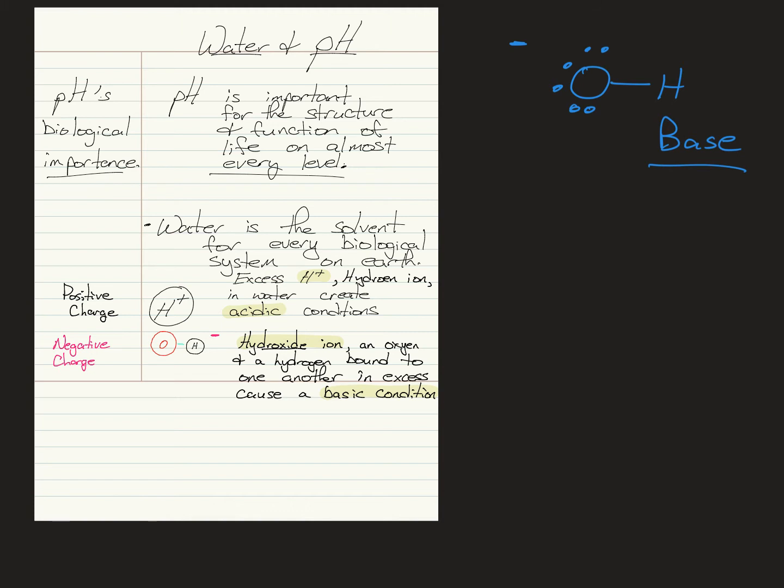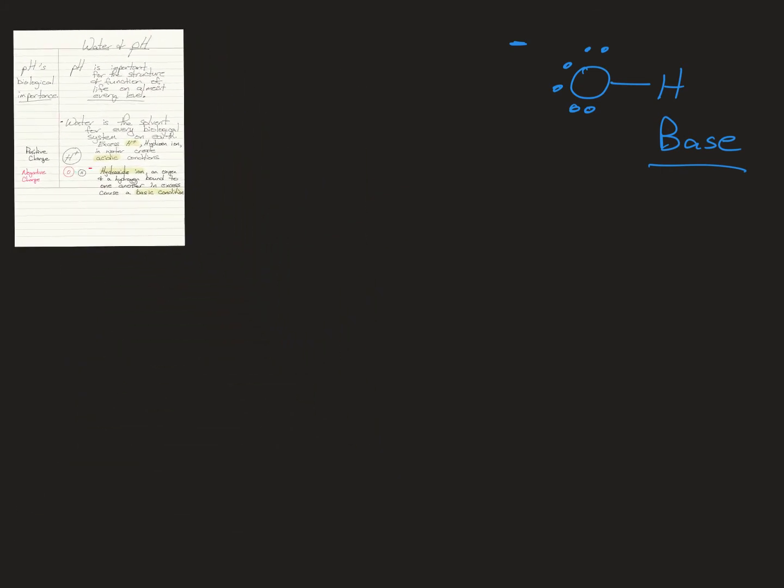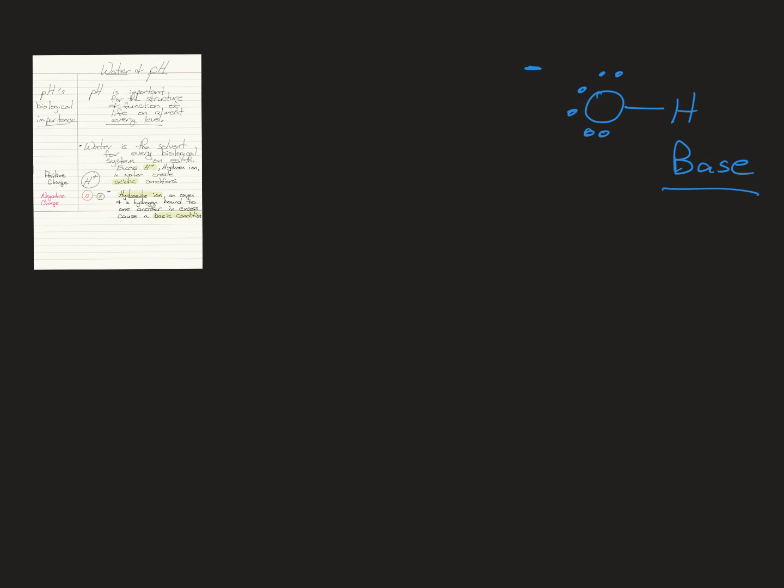How much of this you have. If you have a lot of this, you can only have a lot of this or a lot of acid. You can't have both. You can have a lot of that or you can have a lot of H+. Either a hydrogen ion or hydroxide. Hydrogen ions are known as an acid. So that's what an acid and a base is. A base is having a lot of this. And an acid is having a lot of this. That's the simple way of thinking of it.